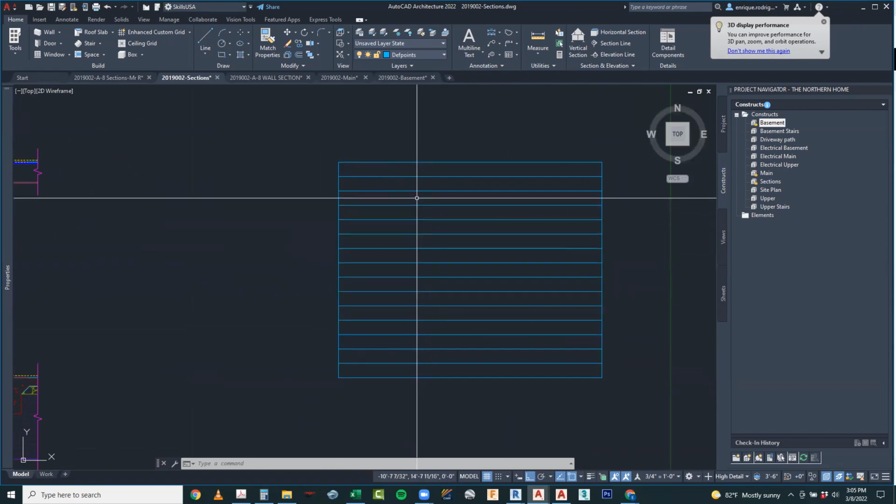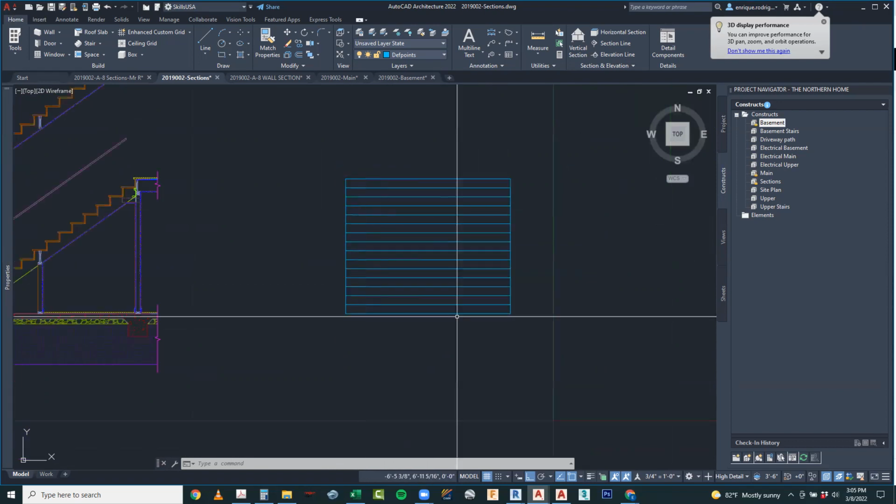So we end up with 15 risers. That's going to get us from the basement to the main level and from the main level up to the upper level. All right, so if we have 15 risers, how many treads do you have? It's the exact same thing as the number of stairs to the number of stories. So you have one less. So we know that we're going to have 14 treads.